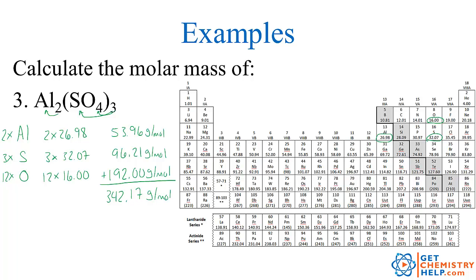Now you might notice that grams per mole looks a lot like a conversion factor between grams on top over mole. So just like 12 inches per foot. This says there's 12 inches in a foot or one foot is 12 inches. Molar mass works the same way as a conversion factor between mass and moles. So there's 342.17 grams in a mole of aluminum sulfate or every mole of aluminum sulfate is 342.17 grams. So we can use these molar masses as conversion factors between mass and mole.